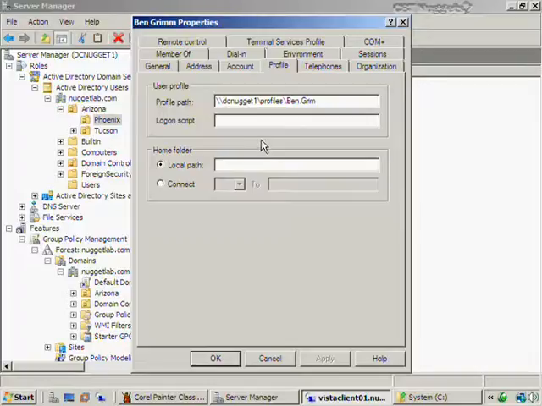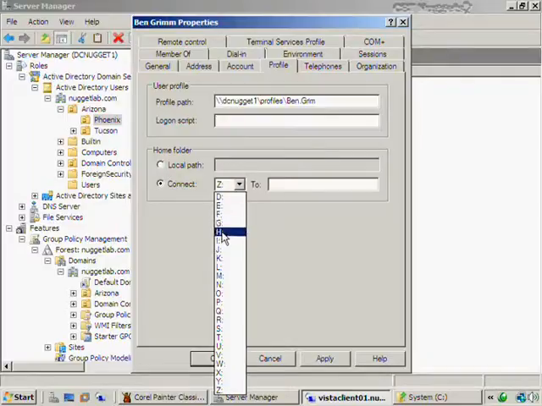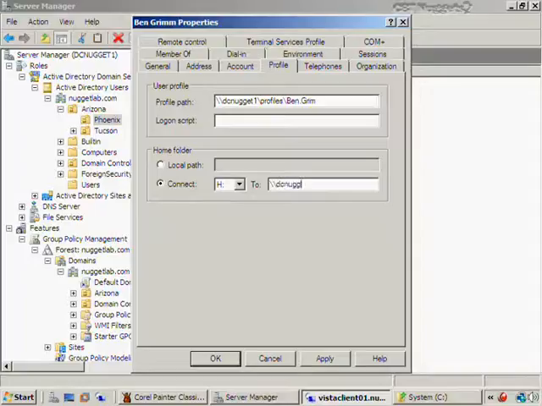We can put in login scripts here as well, but this has kind of become obsolete in favor of group policy object logon scripts, which support logon, logoff, startup, and shutdown scripts. We also have the home path, and again, we saw me do this a little bit earlier, but here I could enter in drive H to point to a specific location as well. And DC Nugget 1, home, and again, percent username percent. And by applying that, we'll again see it automatically fill in with a given name. Now, what is a home directory and how is that useful?